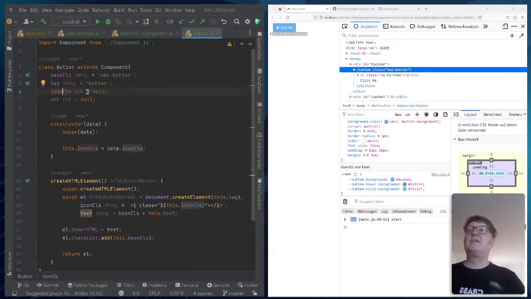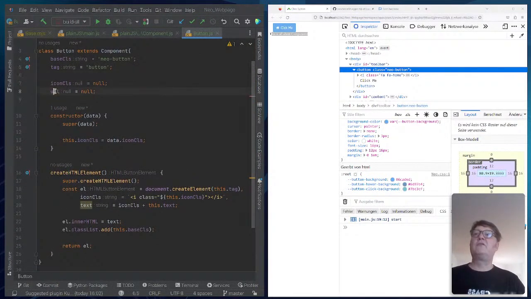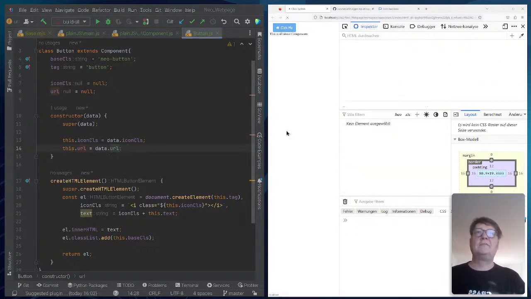So if you take a look in here, we already had the base and the tag. We're presetting new values for that. And for these 2, these are brand new. And oh, the URL. So I missed that. So what we want in here is this URL comes from data URL, and that's basically it.